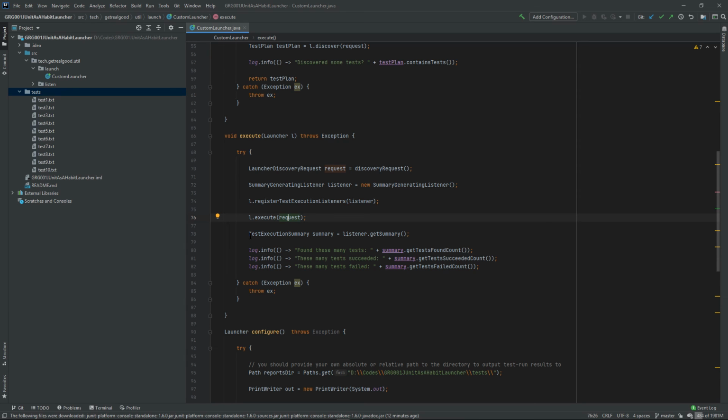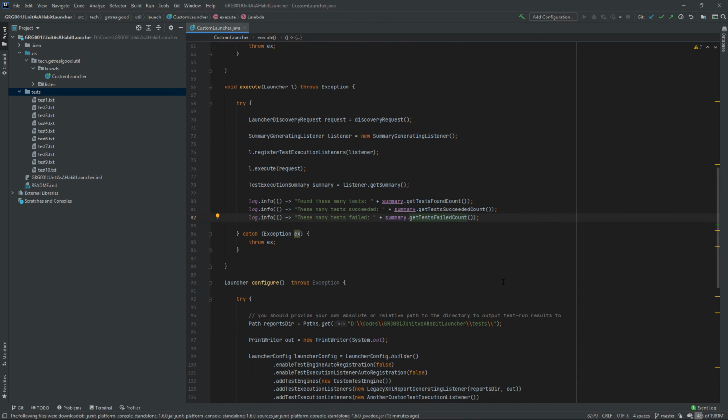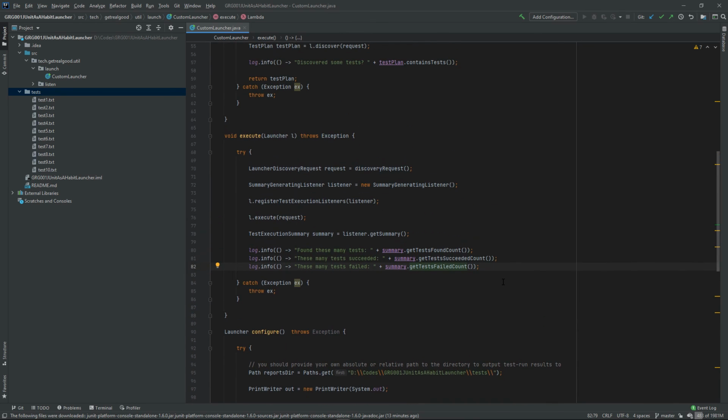So now we're getting an instance of test execution summary from the listener, and we're just outputting that we found this many tests, this many tests succeeded, this many tests failed. So just basic statistics about the running of our tests.